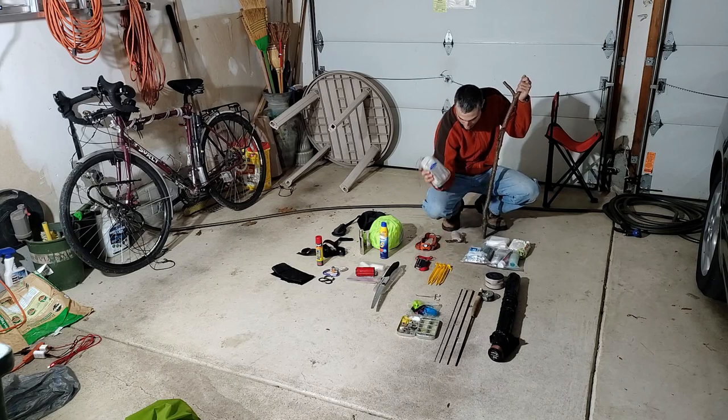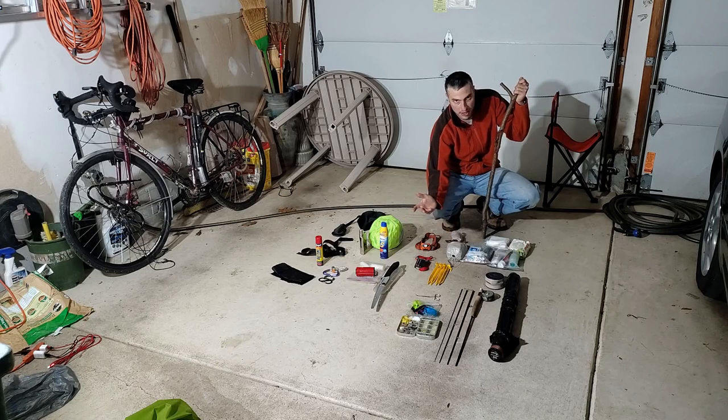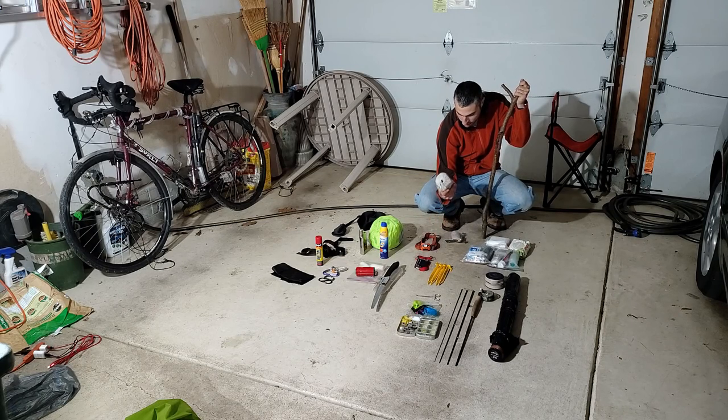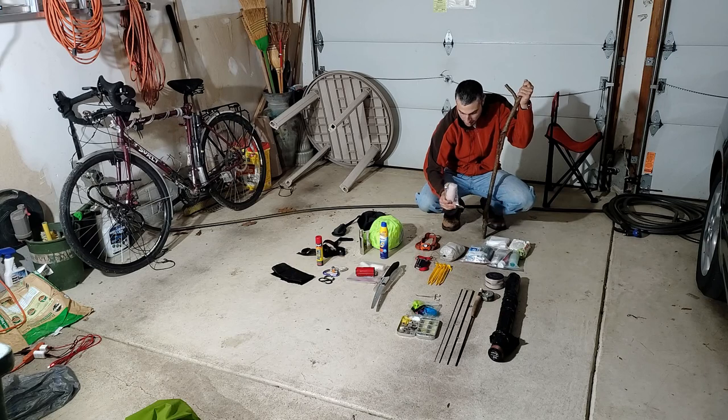This is my first aid and gear repair kit. So I've got sewing stuff in there. I've got a thimble, needles. I've got some more duct tape in there, of course. That always comes in handy. Band-aids, gauze. I got allergy medicine in there. I've got ibuprofen, butterfly sutures, just a lot of stuff. An ACE bandage, just in case I have a leg muscle or something that goofs up, or I got a knee issue, I can wrap it.